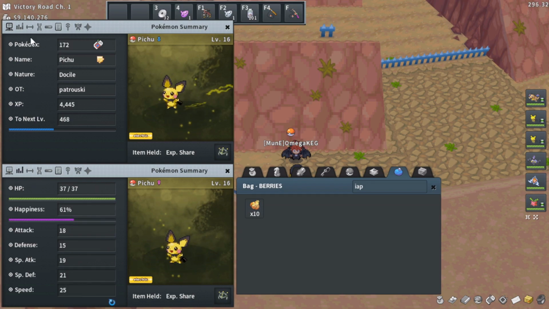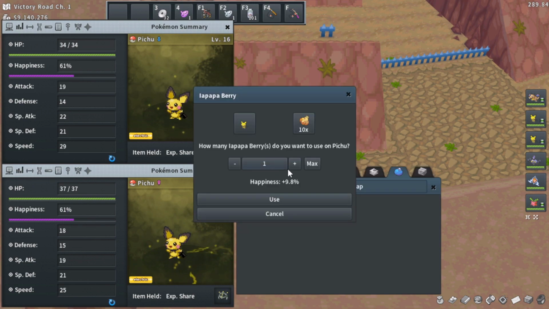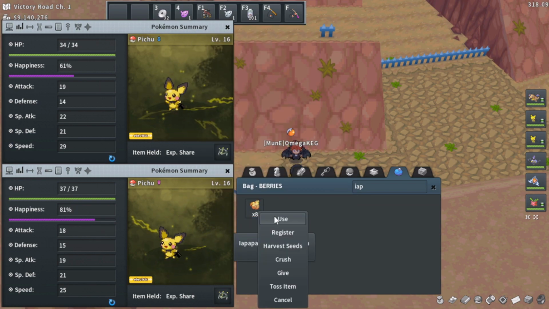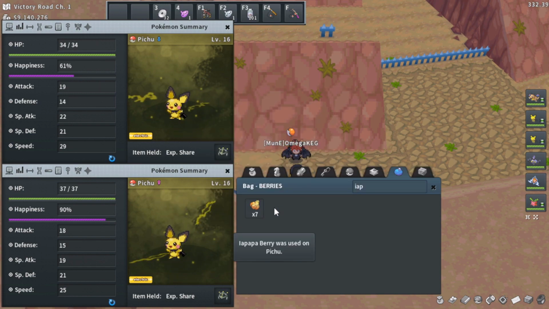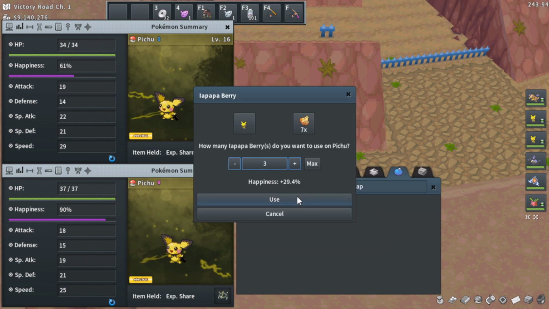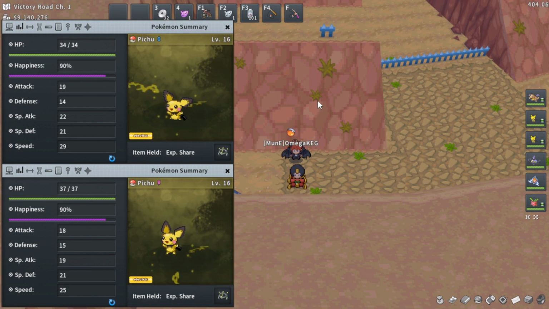Now, we're going to go ahead and check their happiness level. They're 61% at the moment. I'm going to put them on this one and see it go up. You can see happiness plus 9.8. I believe we're going to put 2 of these on there, put it to 81%. Honestly, we'll just do another. I think the threshold for evolving is like 87% or 88, something very, very close to that. So we're going to put these 3 on like that.